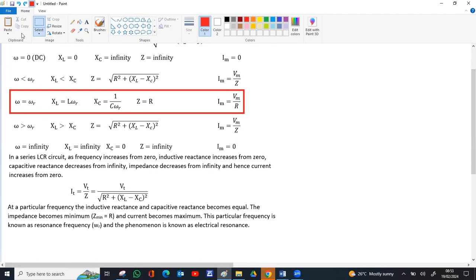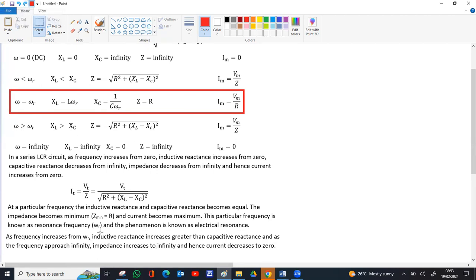Now even if you increase beyond that, the impedance starts increasing, the inductive reactance increases, and the capacitive reactance decreases. The reactance term appears beyond R, so the impedance starts increasing and the current starts decreasing. Finally, it becomes zero when the frequency approaches infinity. Now this gives you a clear indication of how to draw the graph. Start from 0, current increases because impedance decreases, and current becomes maximum. Then after that the impedance increases, current decreases, and current becomes 0 at infinity. So this graph shows the variation of current maximum with omega. The same variation is followed with frequency because omega is directly proportional to frequency.